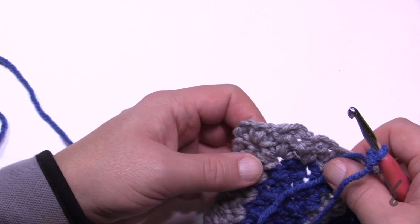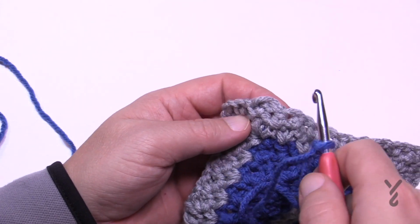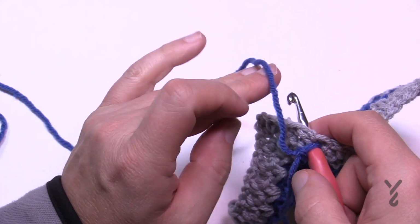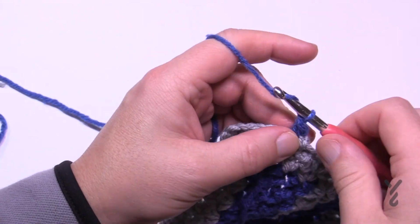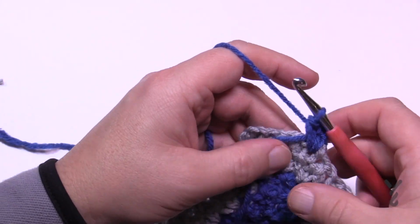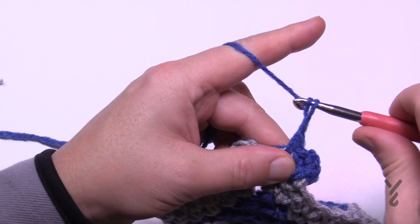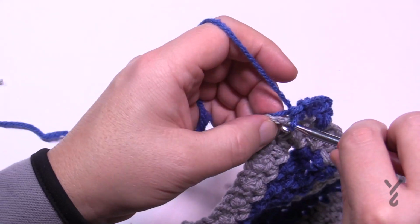So I'm going to start round number 3. So this is where I finished. So you can see the single crochet stitches that are here. So I want to start where I finished. And so I'm going to start with the standing single crochet and then chain 2 and a single crochet there in the same one. So I'm gonna come to the next single crochet and fill that in. So single crochet, chain 2, single crochet. Here's the next single crochet right here.